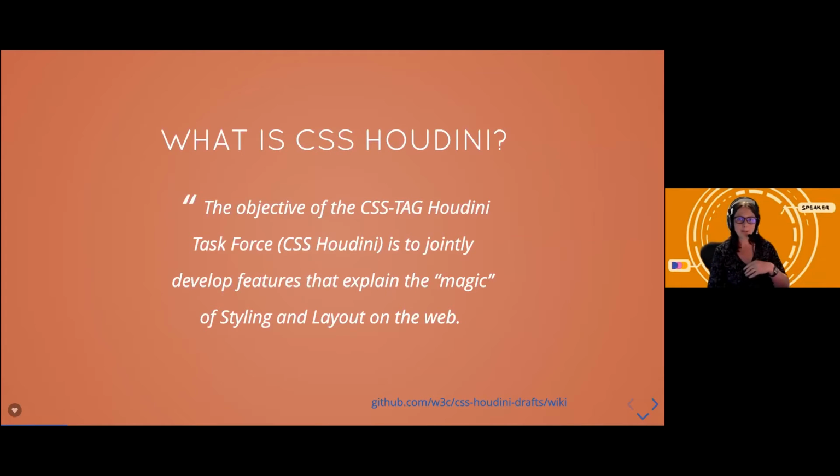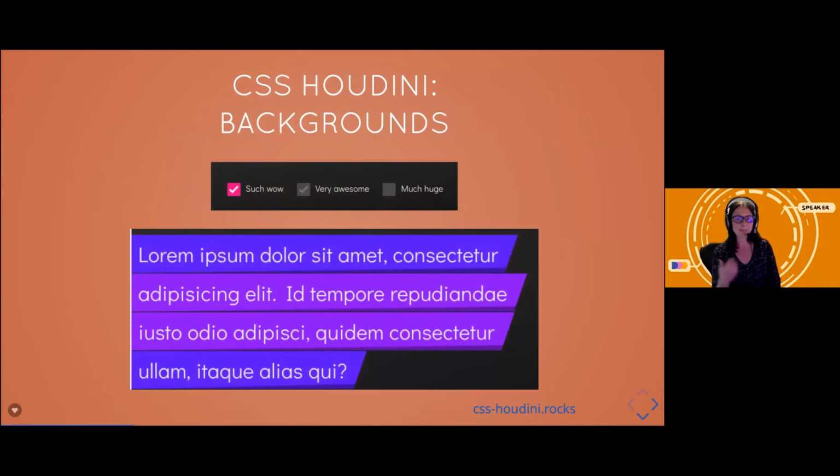So the main API I'm going to be talking about today is the Paint API. This is the one that has the most browser usage, and it's the one where you have the funkiest examples. So here are some examples that some really creative people who aren't me have made. This is at csshoudini.rocks. Fantastic website if you want to get into Houdini. They've got examples for all the different APIs. They're really nice. They're really interactive. These are a couple of ones that I thought were really pretty. This is where they're making custom backgrounds with CSS Houdini, with different color shadings, different shapes, all that sort of stuff.